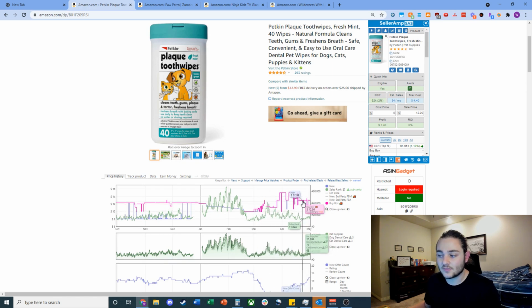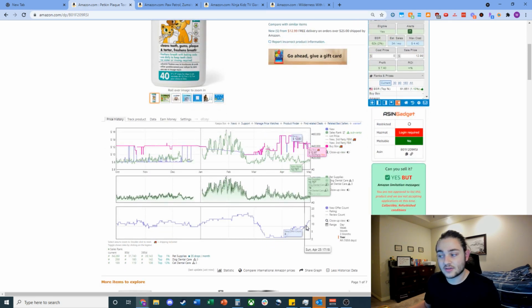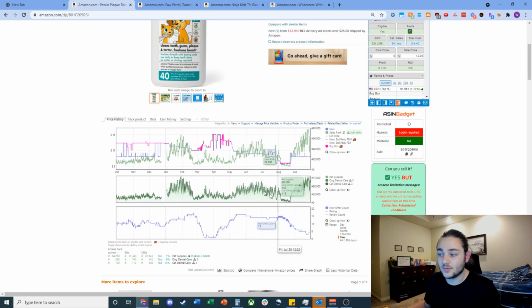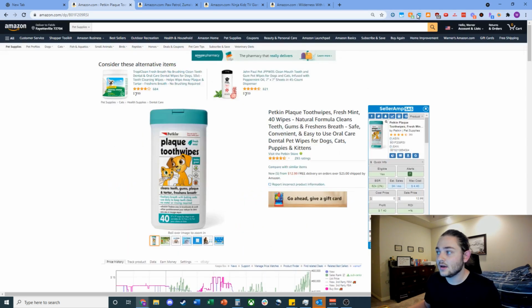Even though it looks like we could sell it for $13 now, check this out. The seller count is going up. It was about the same back here when it was selling for $10. So reasonably, I would expect that this price is probably going to fall back to where it was. And sure enough, right when we hit that same number of new sellers, it fell back down. I think I sold a couple of these on the way down, so I broke even or something like that, because I didn't do a good enough job of keeping this floor price in mind.